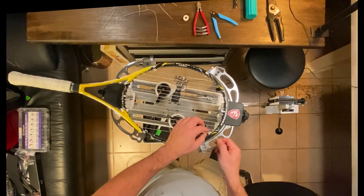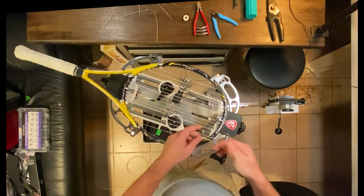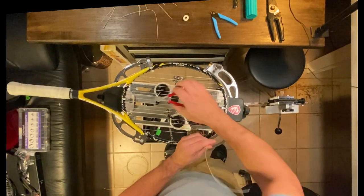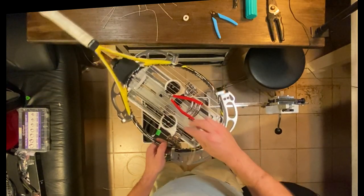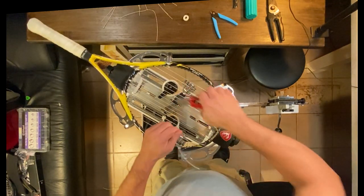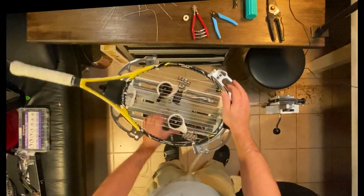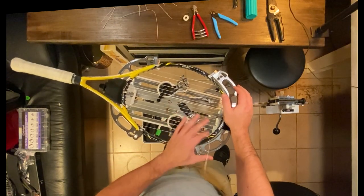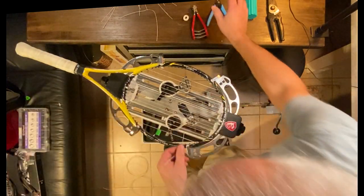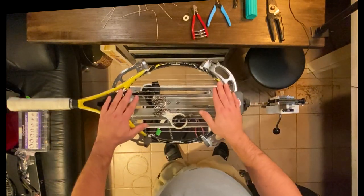So we're going to repeat the same hole, because the pattern should be the same. Go down, come up, cinch, grab our grips, pull, cinch, back, forth, back. Could rest it on the strings. Come down, come up, cinch. Again, pull tension left, right. Loosen the base. You got tension on the string. Let the knot settle in. Take your clamp. Clamp it snug. Snap, boom. The mains are done.